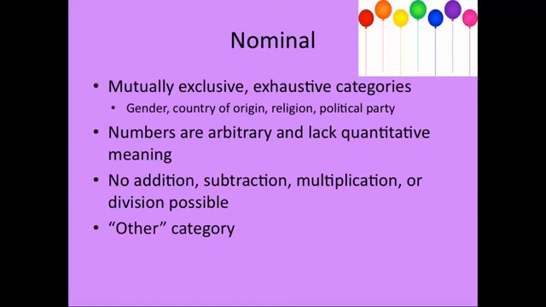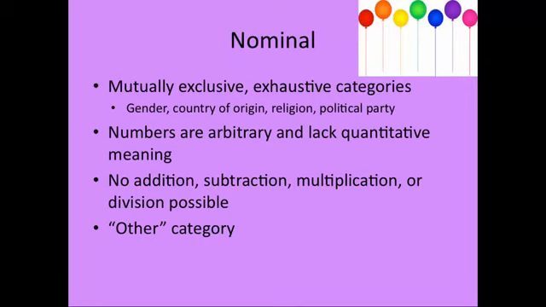This can also solve the problem of having categories that are not exhaustive. For instance, if we force someone to select from male or female for gender, we're not allowing a category for those who identify as somewhere in between or outside of the gender binary entirely. So creating an other category and allowing people to identify their gender any way they want solves this problem.